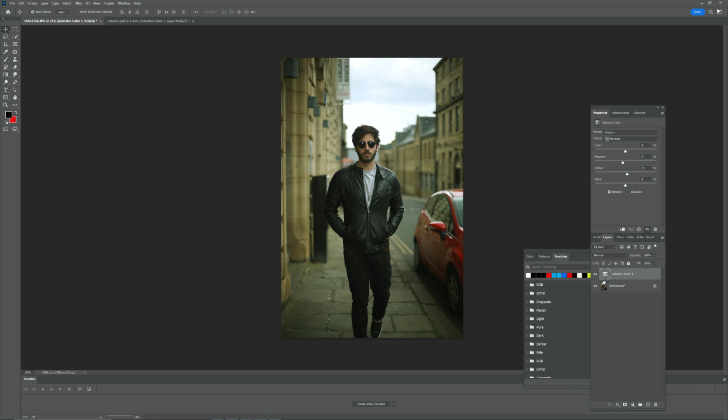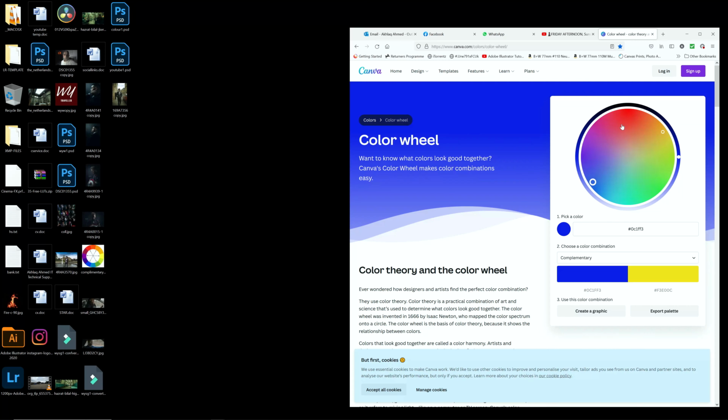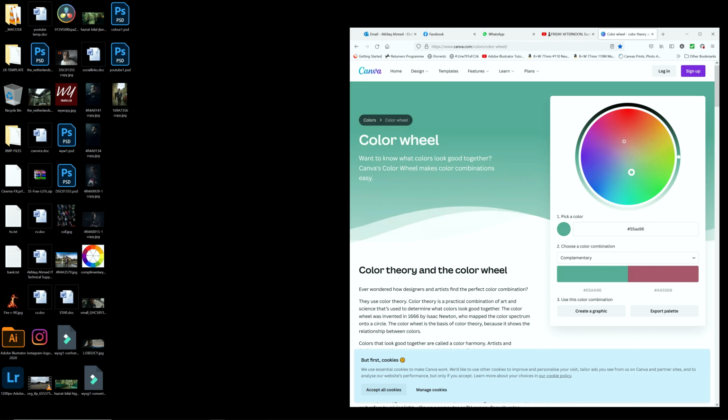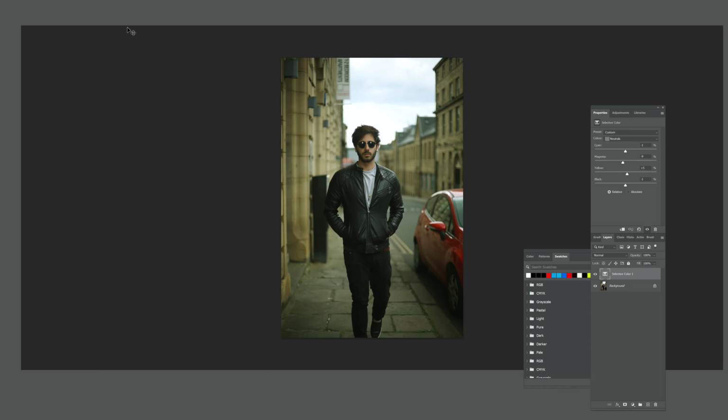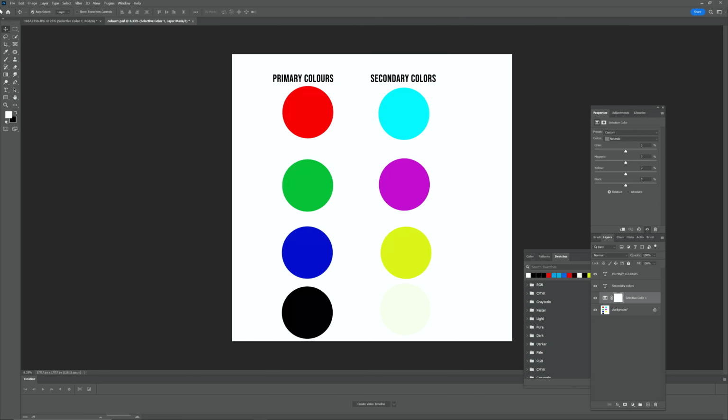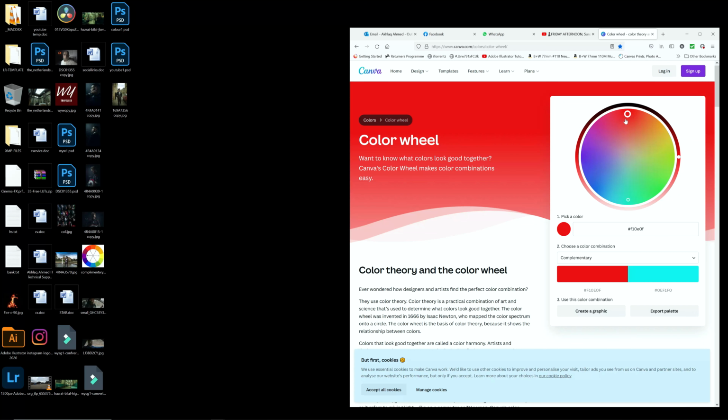So yeah, guys, remember what I said about this color wheel here. It is very useful because you can always go back to this, just so you don't get confused. Opposite red is there. So basically, going back to this chart, opposite red is cyan, and this chart confirms that. So you've got an understanding of this now.